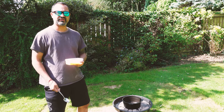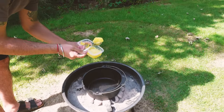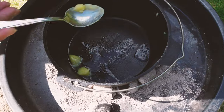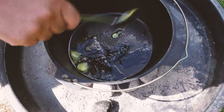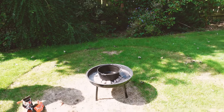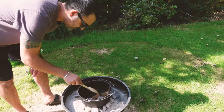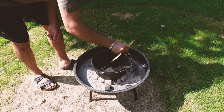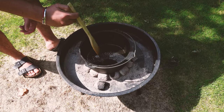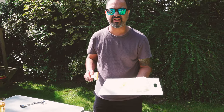Right, okay, so that's been on for a few minutes now, so let's get some butter in there, or whatever you'd use, oil if you want to. A nice big tablespoon. Now we know that's ready, as you've got the sizzle. Right, okay, time to get the ingredients in.